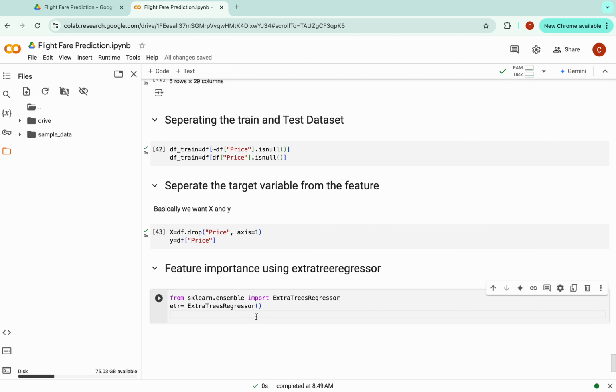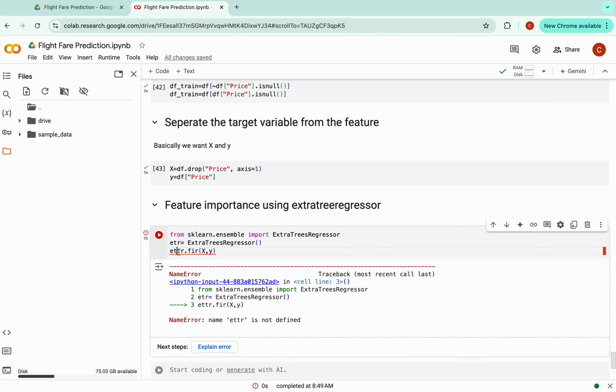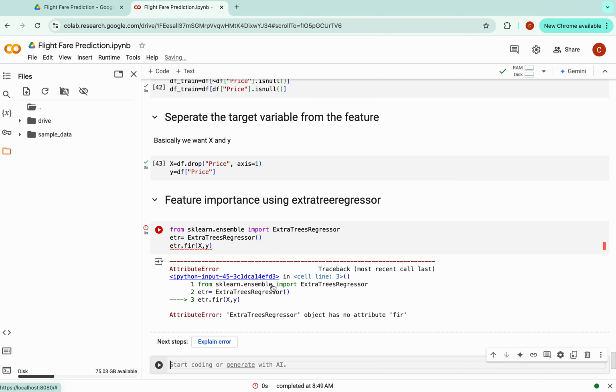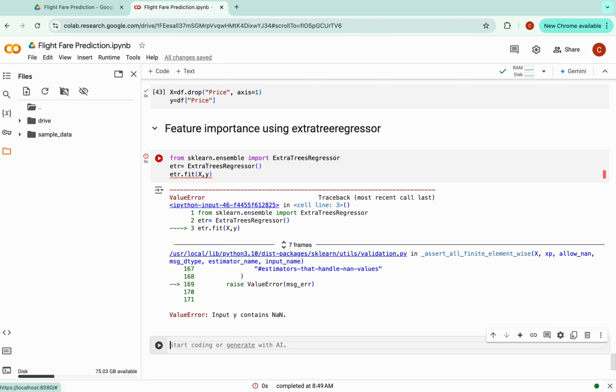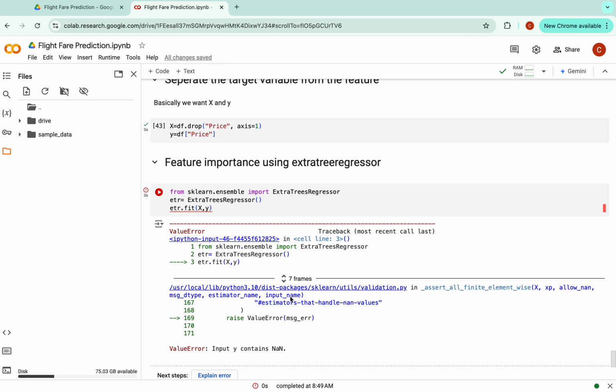Now when we are fitting this extra trees regressor, we will pass these two data frames as the arguments. So etr dot fit x comma y. I made a typing error, has no attribute fir, sorry. Input y contains NaN.